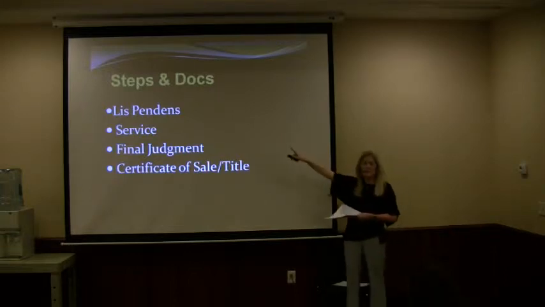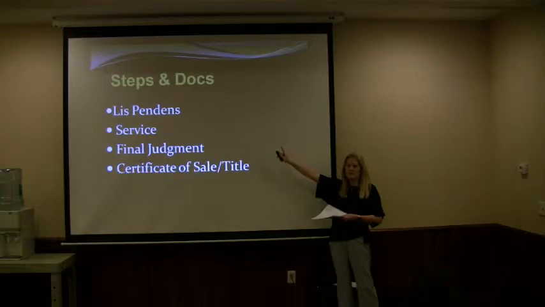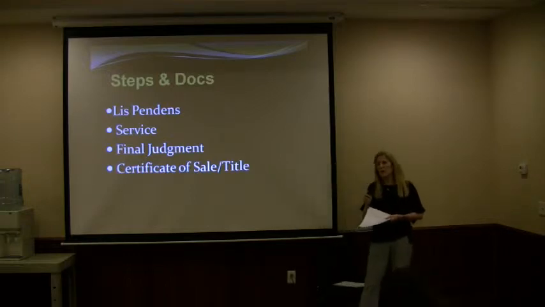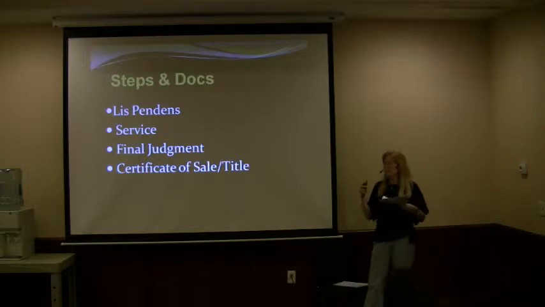The lis pendens is basically the first document that is filed in the foreclosure. There are a few other things, complaints and things like that, but the lis pendens is recorded. This is an extremely important document. When this document gets recorded, it basically says, for example, Bank of America versus, and they will list all of the people that they want to wipe out in the foreclosure.